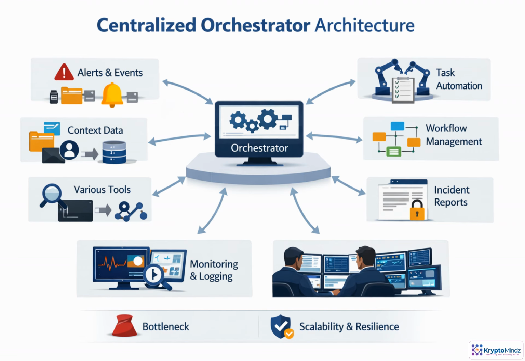In a centralized model, one orchestrator becomes the control plane for security work. It receives alerts, pulls context, decides the next step, calls tools, and tracks workflow state. Governance is simpler because policy checks, approvals, audit logs, and monitoring all pass through one place. This pattern is especially useful for triage, enrichment, ticket summaries, and guided investigations. The trade-off is concentration of risk. So design for scale, failover, and clear human approval points.